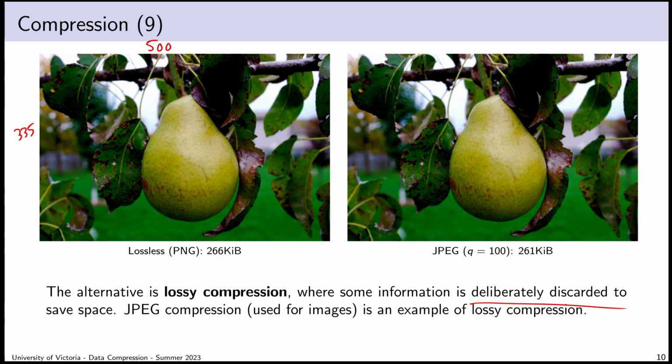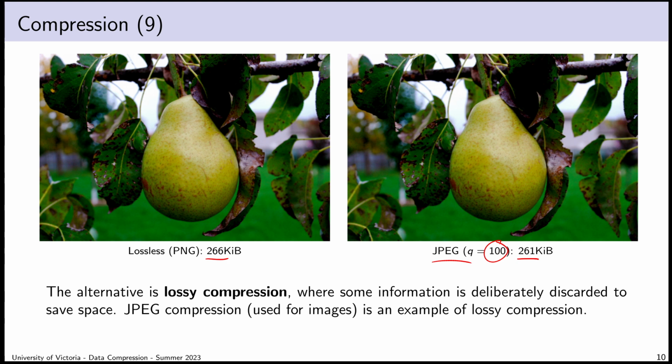The representation on the left is a lossless image format. The PNG format is lossless, and in fact, we're going to study some of the underlying lossless compression techniques used by the PNG format in great detail in this course. Over on the right, I have taken the same image and stored it as a JPEG image, and I've set the quality parameter to 100. So I've told it, reduce the quality by basically nothing, as little as possible. It is still allowed to throw data away, but I'm constraining it against the upper end of that, so very little is being thrown away. The result is 261 kilobytes versus 266, so a very modest savings.